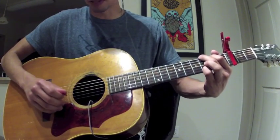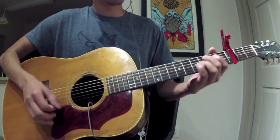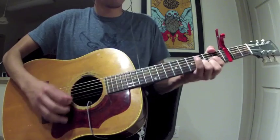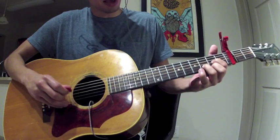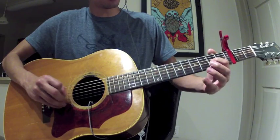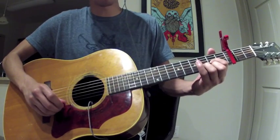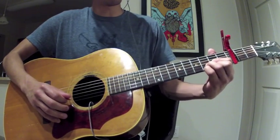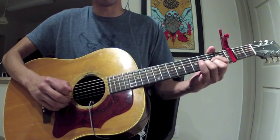Finger and you're just playing the B string open. So it should sound like, where was I at? That's going to be an F. F major. So that's open D. It's going to be the second fret on the G, third fret on the B, second fret on the high E. Third fret to the second fret on the high E. You don't have to. I'm actually not even sure if I hear it on the record.